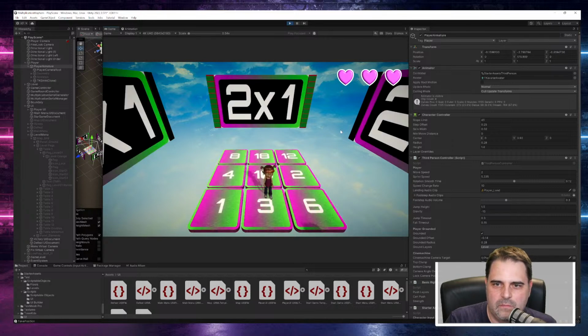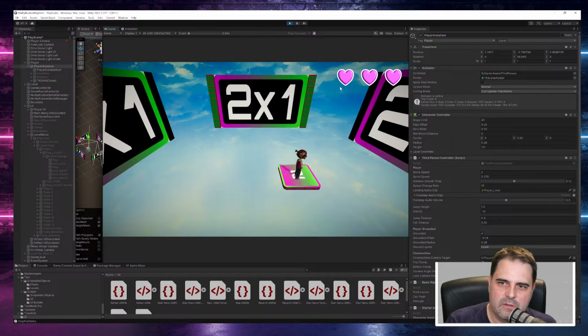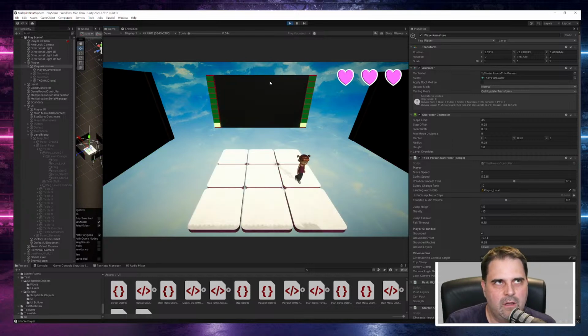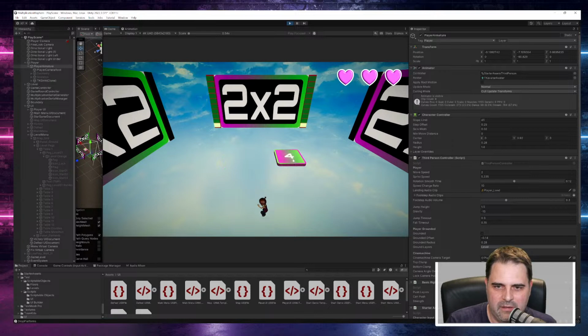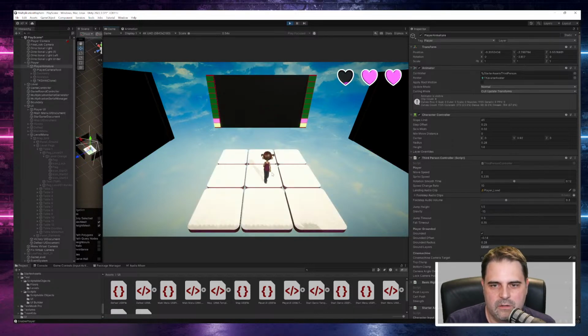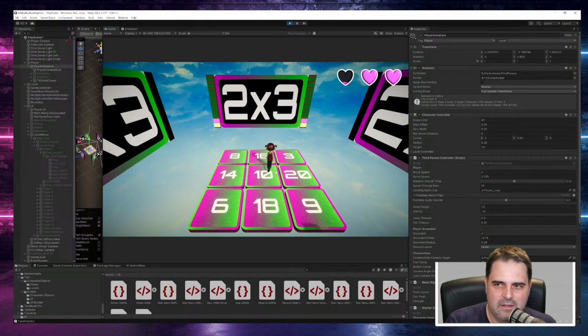If you want a canvas element put above your player, which is like a health bar or something, that one you would still use canvas. You can't really use the UI document for that.